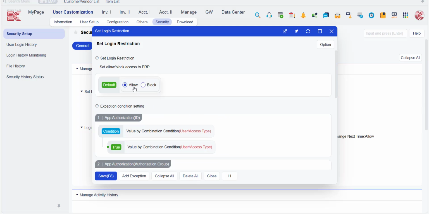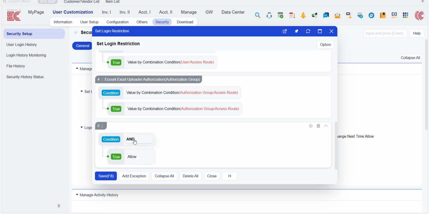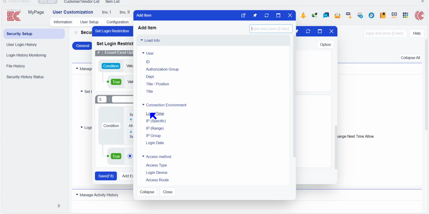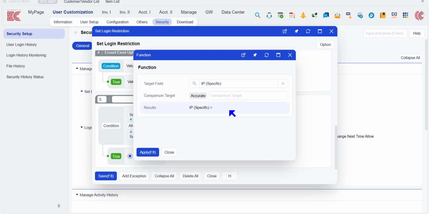So set it up to block for default. Go to Conditions. Make sure to add exception conditions if you haven't already, and set up a condition so that there are two conditions. Click on the first setting and make sure to click IP specific and set up your company IP.